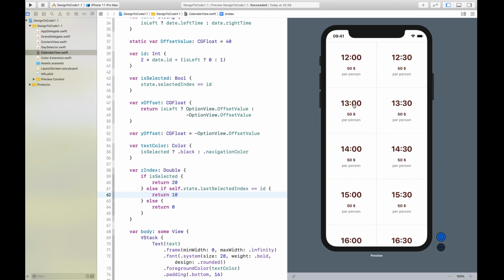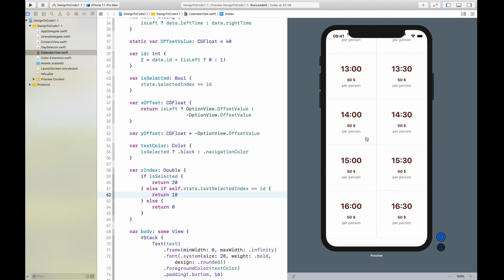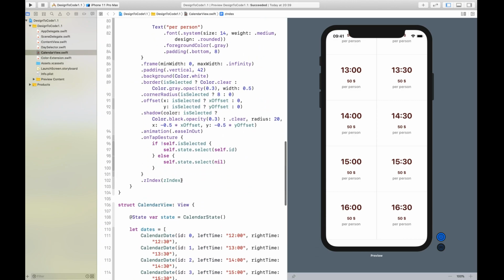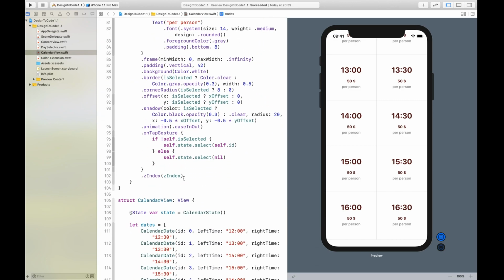And yeah, so we are nearly finished with the calendar view. What I will do now is create this little rectangle, this yellow one that we saw in the first design.